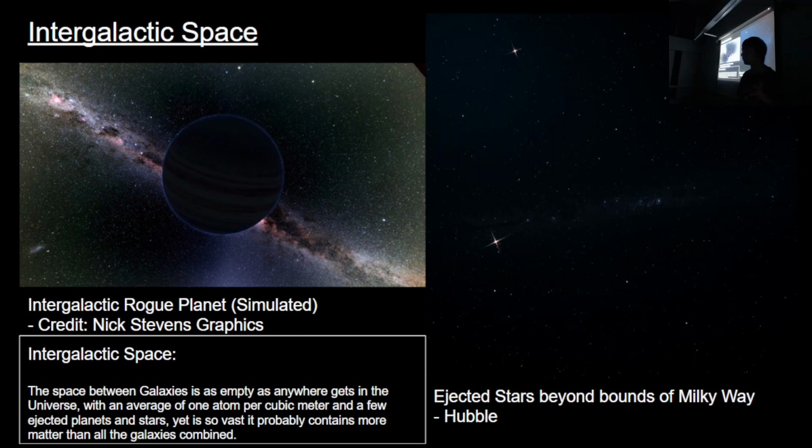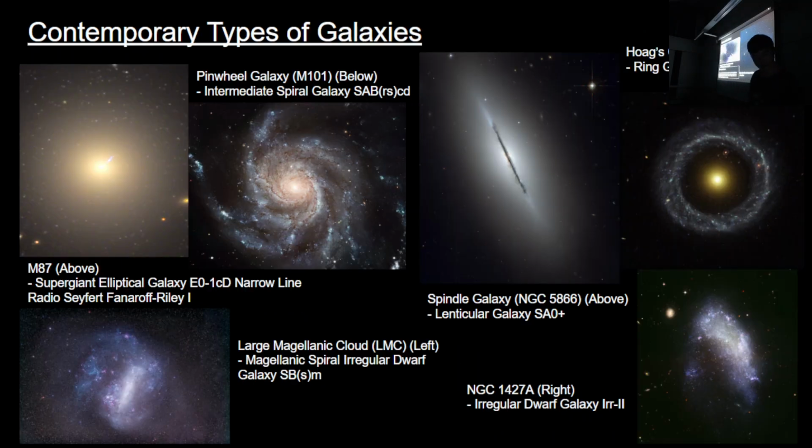Now, this takes us to the modern era of galaxies, where galaxies have now had 13.8 billion years, well, 13.6 billion years, to diversify, grow, change, and develop, leading to genuinely incredible diversity. These are some of the key types of galaxies, ignoring their extremely long-winded descriptions. So, starting with M87, which is a particularly interesting galaxy because of its radio effects.